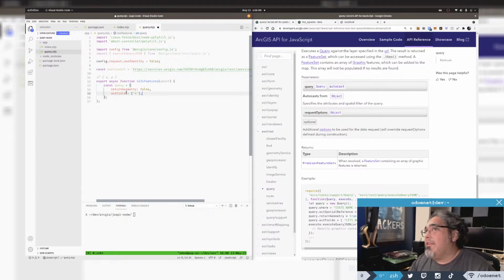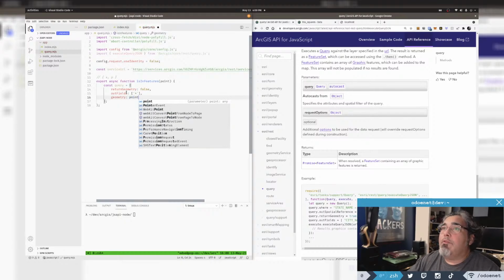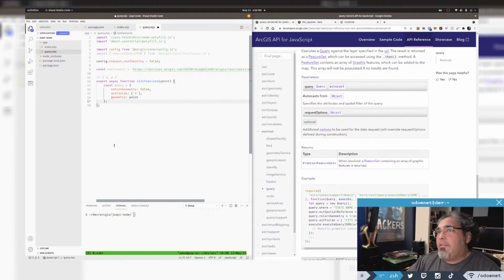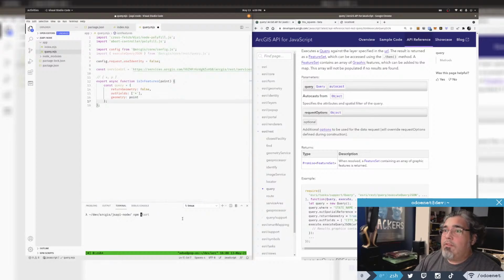I wouldn't recommend this if you can anticipate your layer might have like 100 fields or hundreds of fields, which are definitely out there. You want to minimize that traffic, but in my case, I know there's only 2 fields. I'll send all the fields back, object ID and grid ID all together. All right, so okay, so there's my out fields. Geometry, that's important. So geometry is going to be the point.